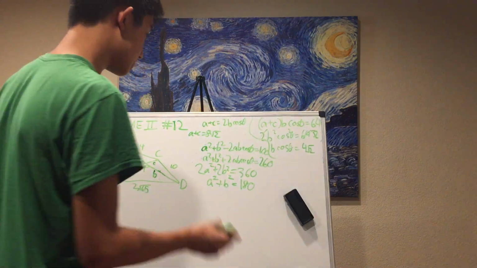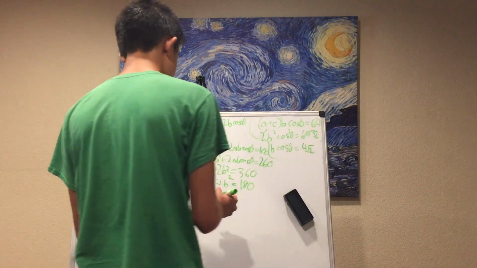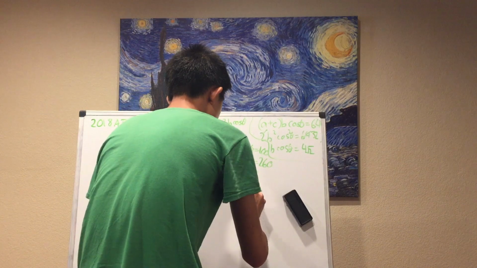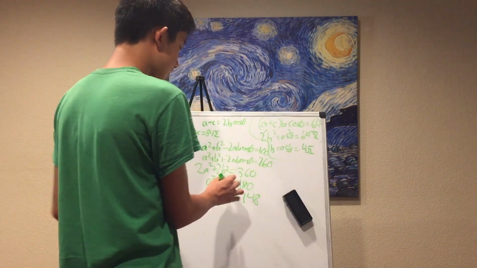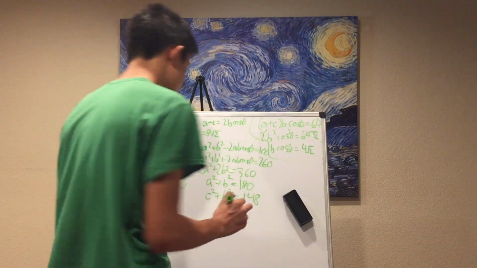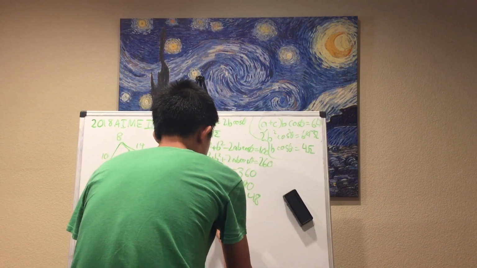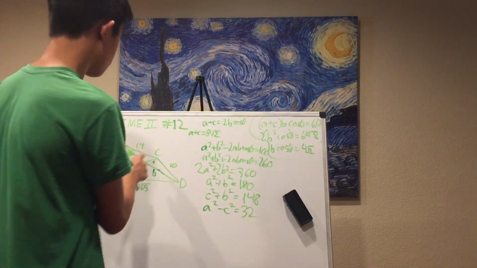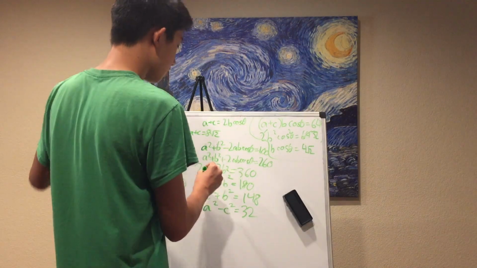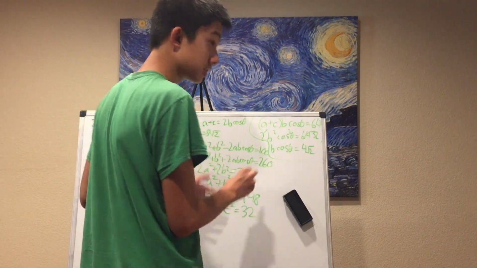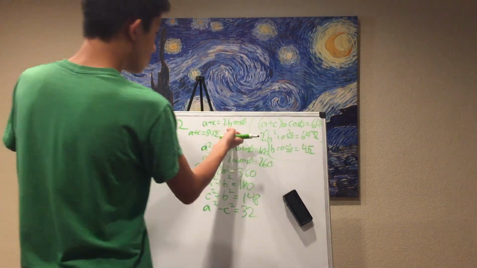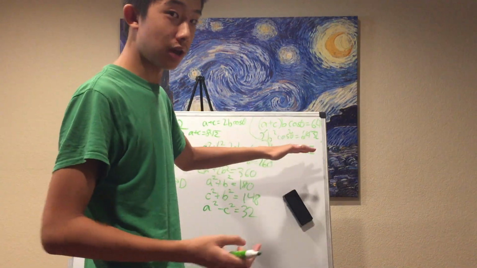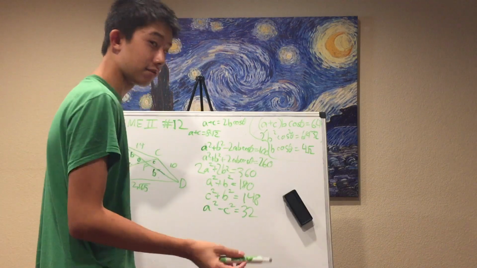Now let's do the same thing with C. I'll save you the math, and I'll tell you that C squared plus B squared is 148. So now what we do is we just subtract this. We have A squared minus C squared is 32. And this is to find A minus C, so we can find A and C. And using that, we can substitute A and C back into these equations and find B. And then, since we know B cosine theta is 4 root 2, we can find cosine theta, and using that, we can find sine theta, and then we can basically solve the problem after that.